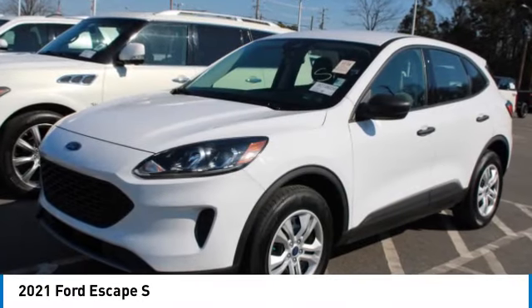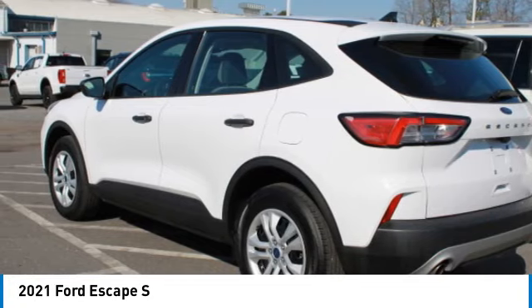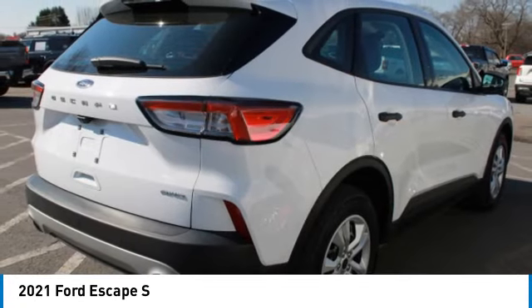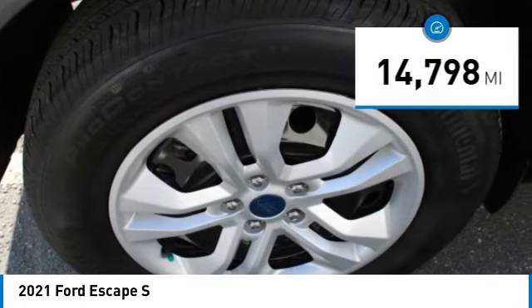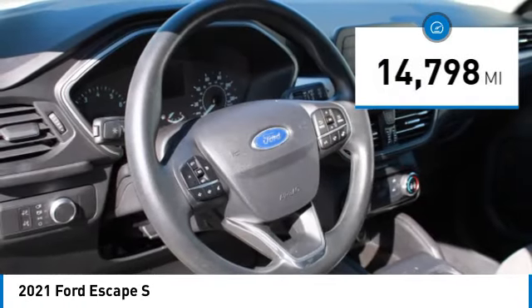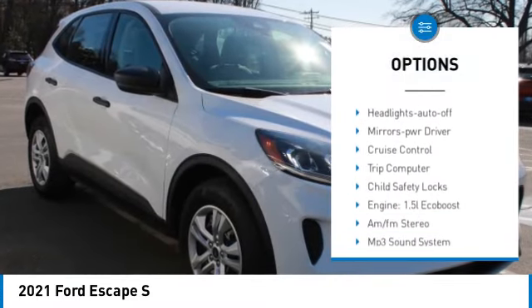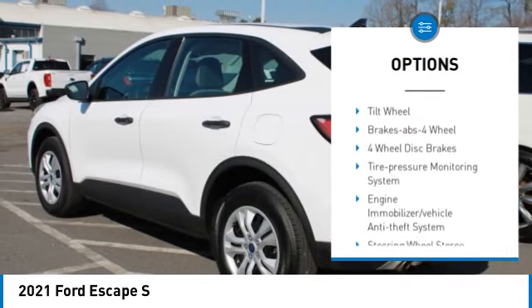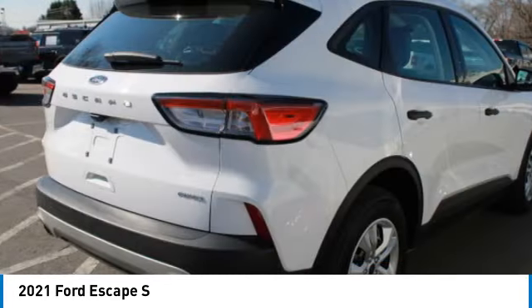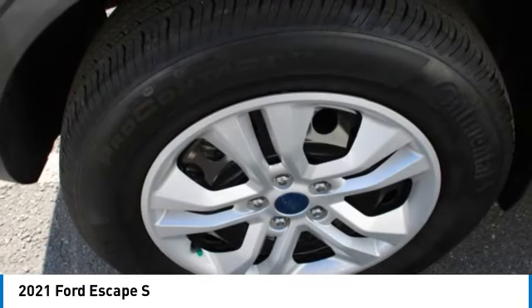Take a ride in the 2021 Ford Escape — gas engines, flex, tow, sip and go. This vehicle has less than 15,000 miles. Here are some of this vehicle's great options: all-wheel drive, rear spoiler, traction control, daytime running lights, remote keyless entry, headlights auto off, mirror memory, cruise control, trip computer, and child safety locks. Come take a test drive today.